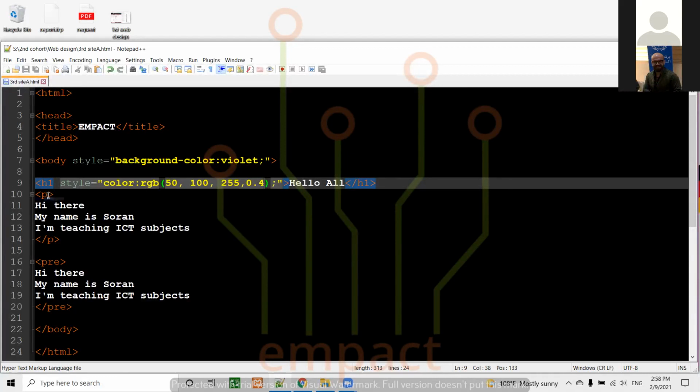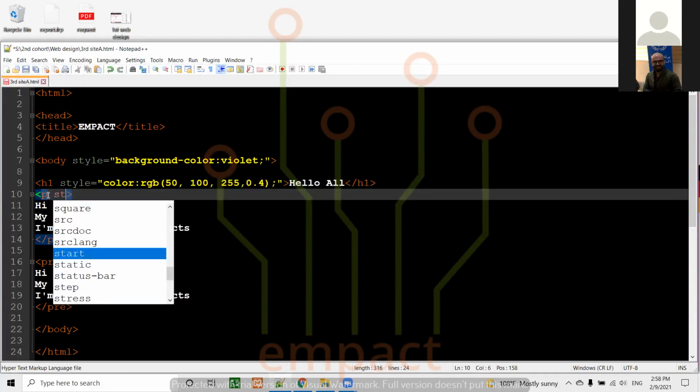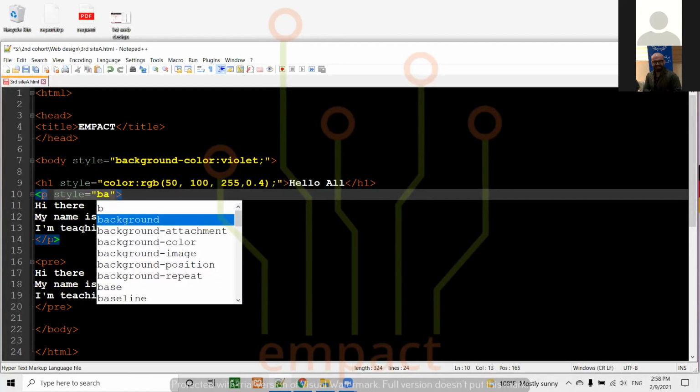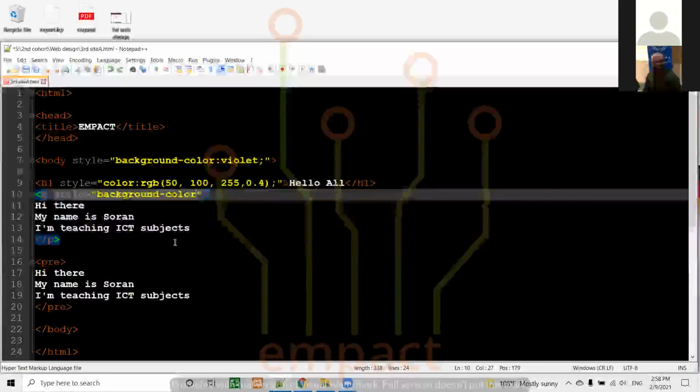Let's go to the paragraph, and also here at style equal, we will use background color this time. And instead of using RGB or the name, this time we are using HSL.